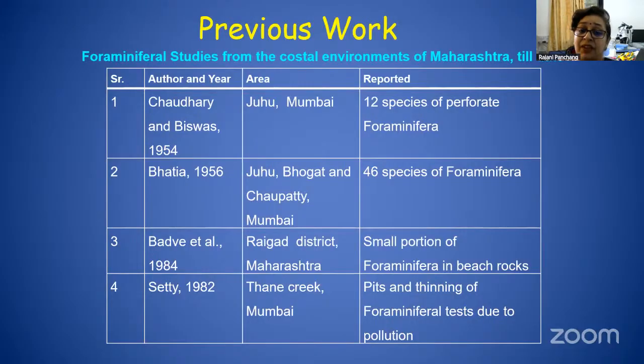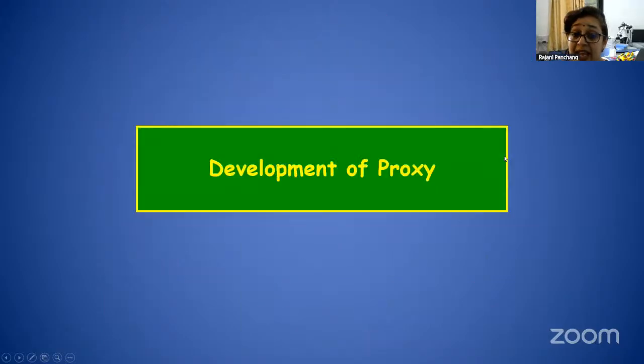Apart from that, I'm just giving you some more examples. When you look at past information, you get to know where past studies have been done and how many species have been reported. I want you all to understand that you should do this for your own work. Someone could be from physics, geography, botany, zoology, earth sciences. I'm giving you examples from my own study, but I would want you to find your own interest. In case you want me to stop somewhere and ask a question, please feel free to interrupt me.